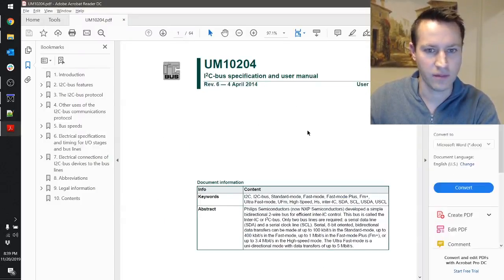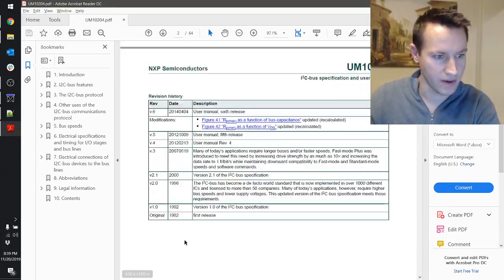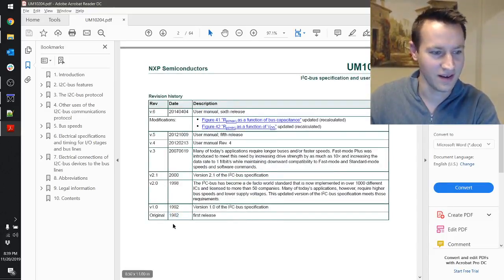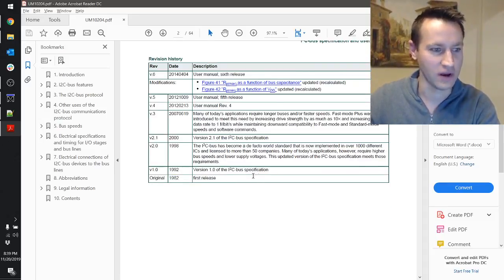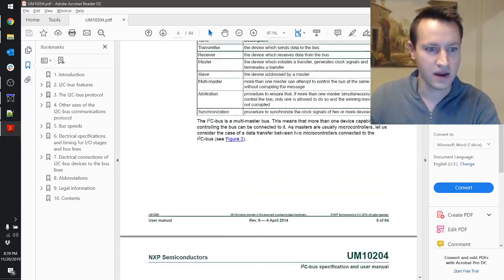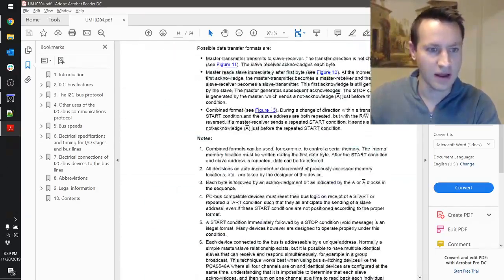It's originally a protocol from Philips. This most recent version is from 2014, but the original versions go back to 1982, just to show you how old we're dealing with here. This was before I was born. The I2C spec version 1, actually the beta version, I guess. Version 1 was not till 1992, 10 years to go from beta to version 1. Holy crap. Anyway, if you read through this thing, it's 64 pages long. You'll figure out the details of I2C, how a master works, how a slave works, how devices get hooked up to it, and so on.